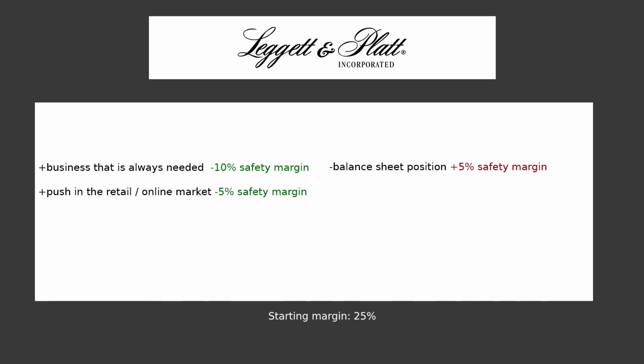products from Leggett & Platt. For this reason, I'm expecting a few harsh quarters for Leggett & Platt, which I think can however be managed by downsizing and so on. Yes, this brings problems on its own, but that would break the spectrum for today. Last but not least, for the previously mentioned reason, I will add another 10% to my margin of safety, which leaves us back at our starting point of about 25%.